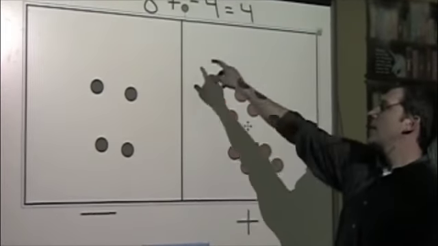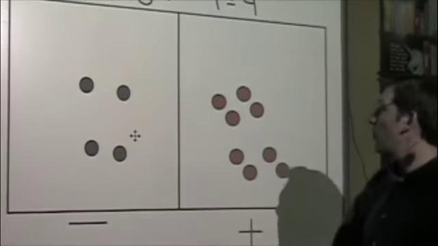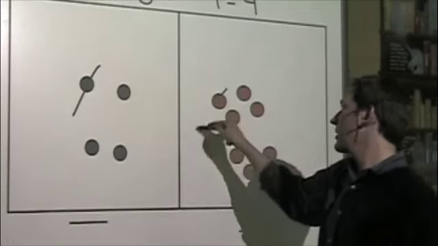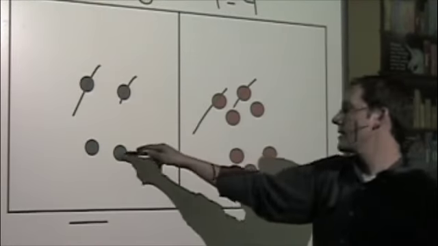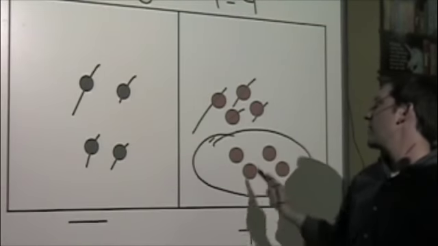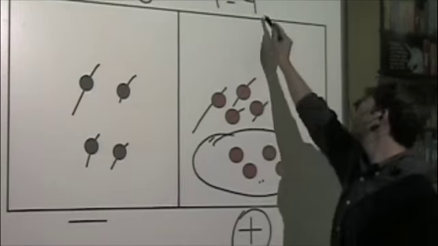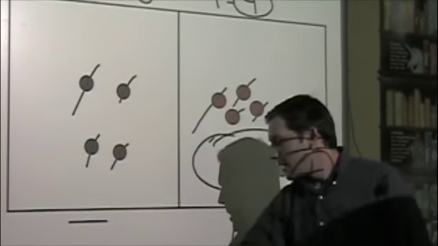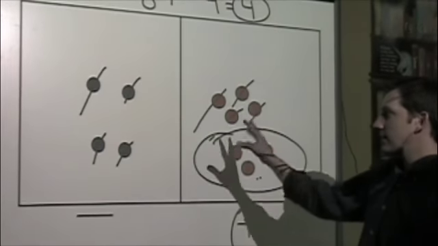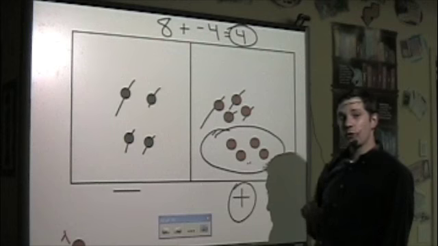So now I've got 8 on my positive side and a negative 4. Positive 8, negative 4. What the students do now is for every one on this side, we cross out one on this side. So when I cross this out, that crosses that out. When I cross this out, that crosses that out. Then we run out of ones to cross out, and therefore what is our sum? It's a positive 4. All right? It's a little bit more fun than a worksheet. It's a much better way to teach it, and then I can bring the kids up and they can do it again and again. Okay? And so that's another way to use the smartboard that's kind of interactive.